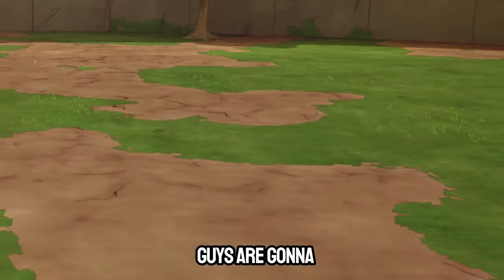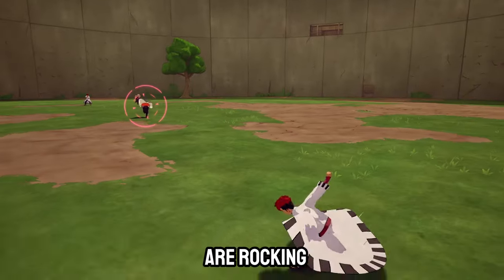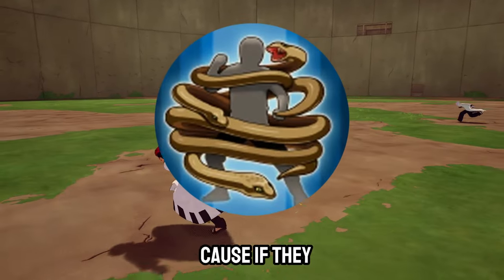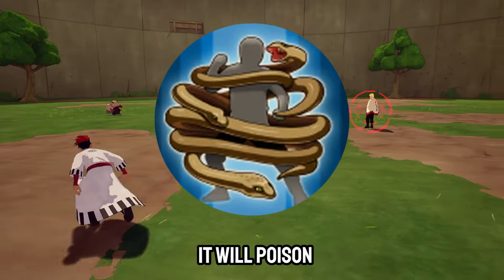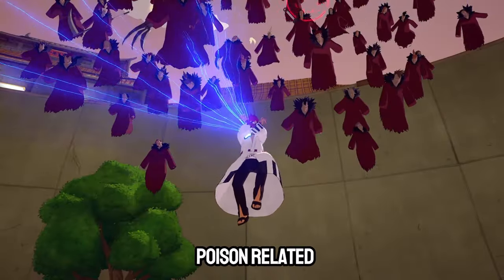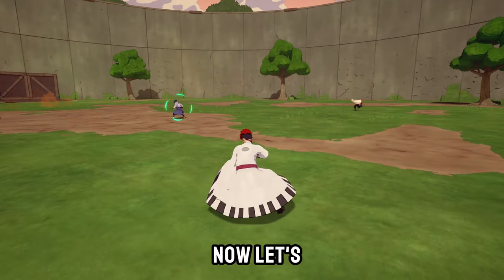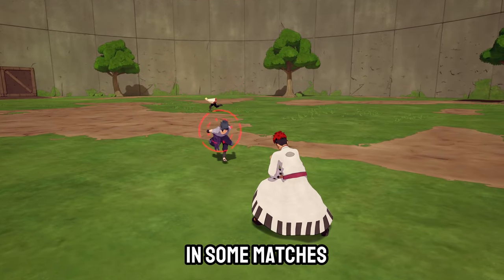Oh man, these guys are gonna eat poison so bad today. Of course, the sub we're rocking is the snake clone, because if they hit it, guess what, it will poison them again. And for the secret technique, I didn't find anything poison related, so I went with a 100 puppet secret technique. Now let's put this build up to the test in some matches.